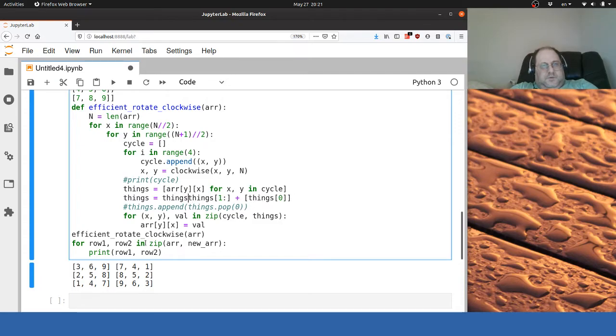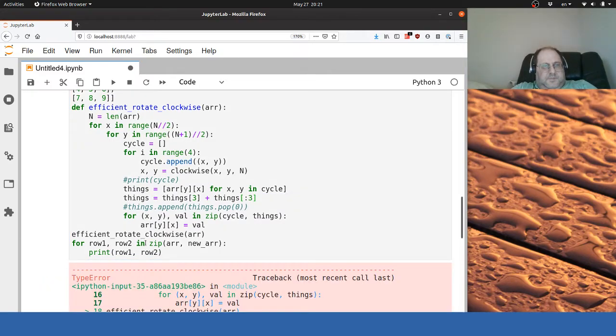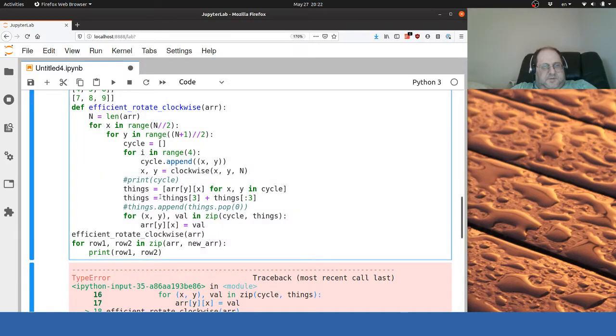So what would it look like to shift the other way? Things of 3 plus... until 3. Yes, plus... this should be array of 1 element.